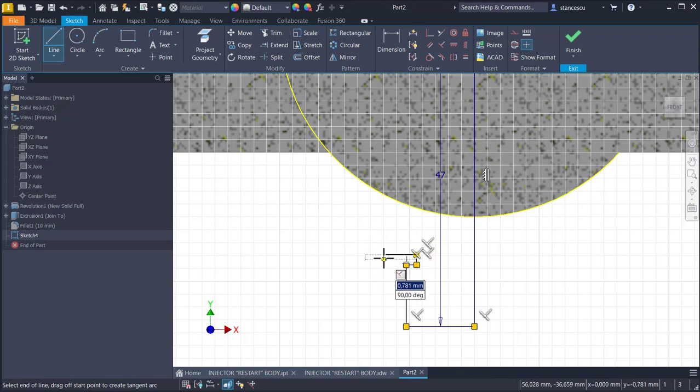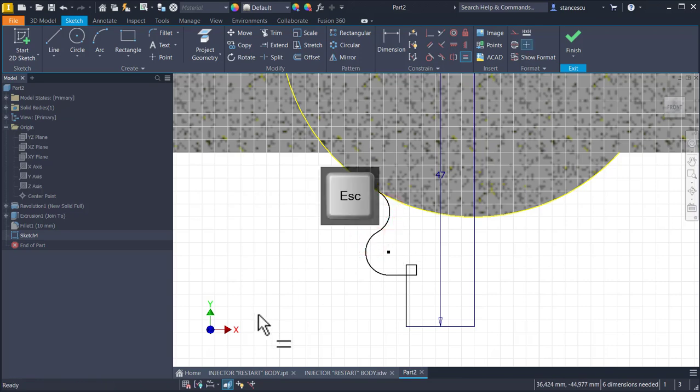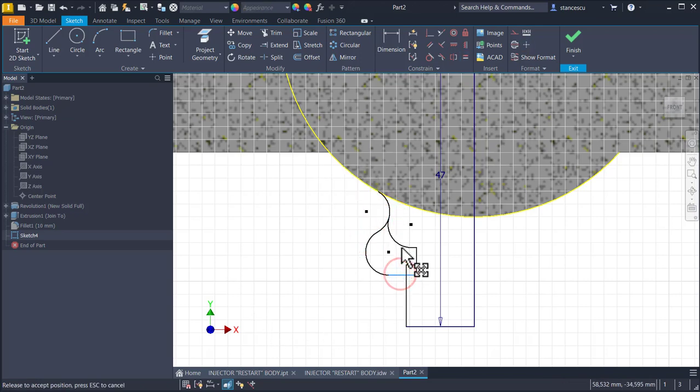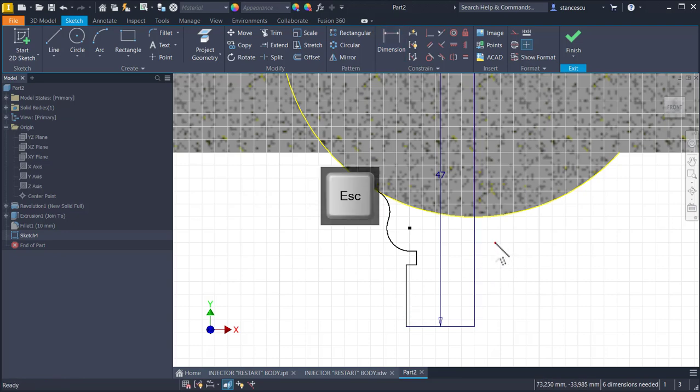I keep pressed the left button and I go somewhere here, and then here to be tangent. I apply tangency here. These are equal. I move this up, then dimensions, but let me make this center line.